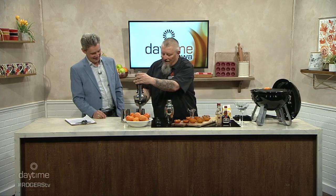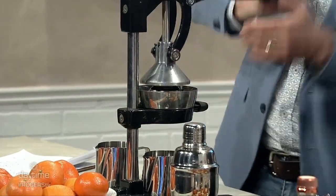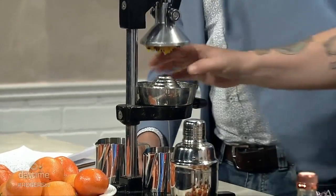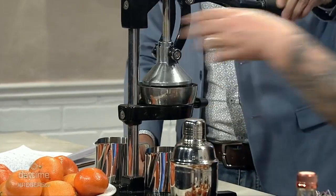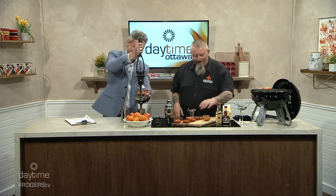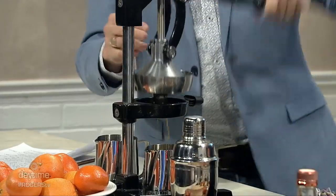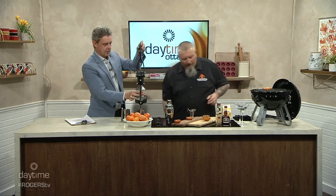So you char them up nice and charred, then you put them in the juicer. This was a gift from my good friend Michelle Vandenbosch — it crushes. Look at that juice. Beautiful. We're going to pour that into the cocktail shaker. It's not just about bringing out the sugar, but you want to add a different element — you want that flavor of charcoal and smoke in there as well. Do one more, and that should be plenty.